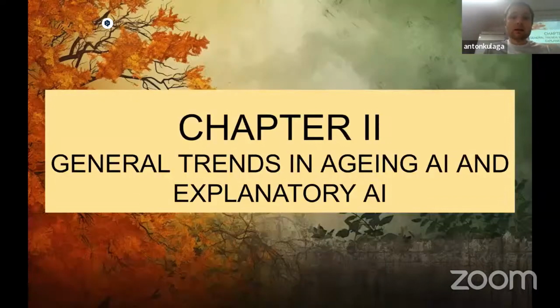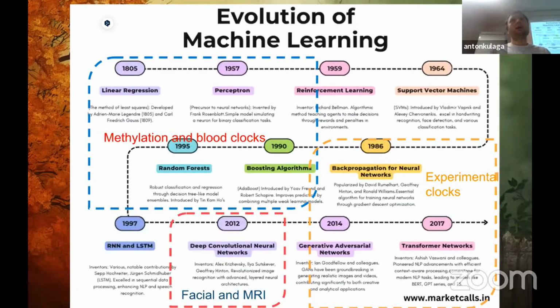And going back to existing trends, let's look into the use of different machine learning models. So here is a history of the evolution of machine learning. The first machine learning, which probably the majority of you did, is linear regression, when you tried to fit some data to a line in statistics.